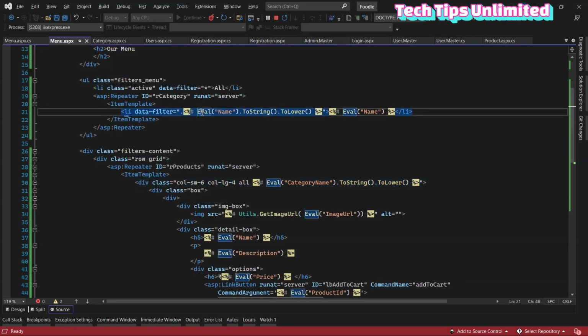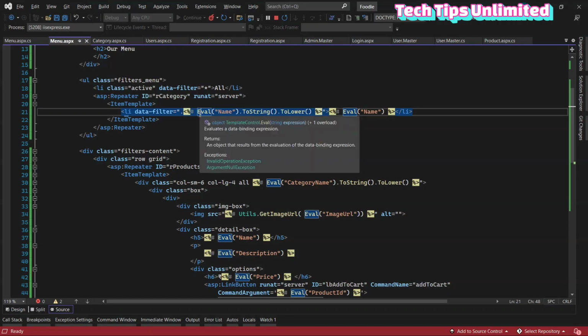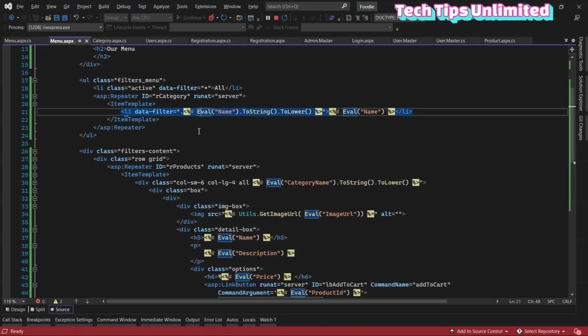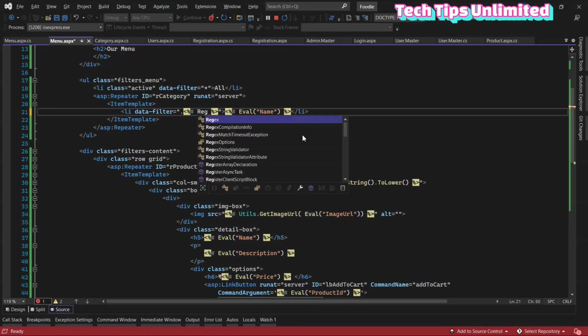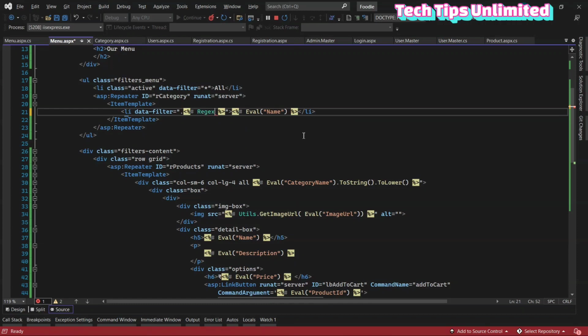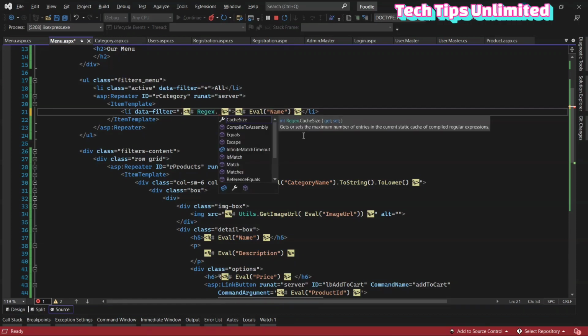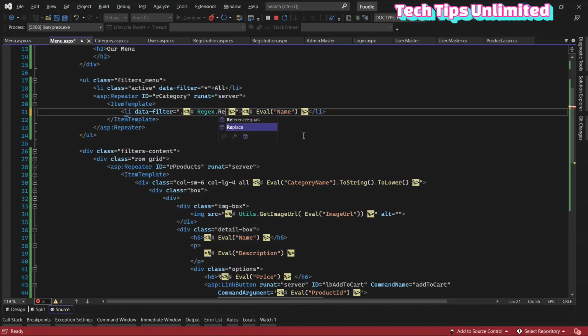We have to use a regular expression here to replace the space in between. Let's cut this first. Select, cut. Now let's take regex dot replace. Replace is a method.